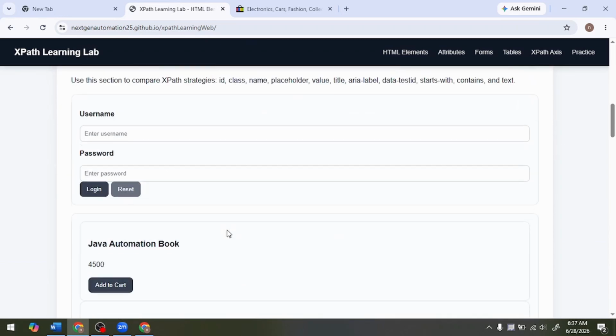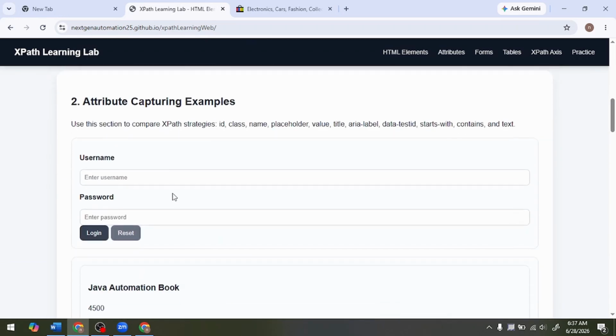Here is the username. Okay, so I need to capture that login button through the text, that login text.